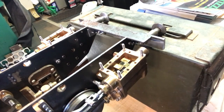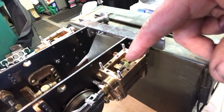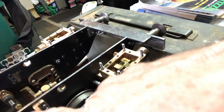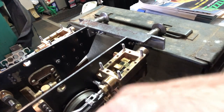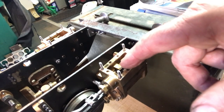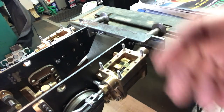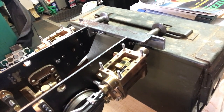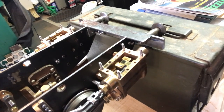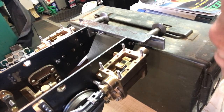All right, I'm hopeful this shows up, but maybe it will make sense. If you can see in here, right now the arm is in the upper part of its travel, the center of its travel, and I've adjusted the valve so that it's right in the middle. In other words, it's equally covering the intake and the exhaust ports. So as I rotate it through by hand here, it's a little difficult to see because of the oil, let me see if I can blot some of that oil away.